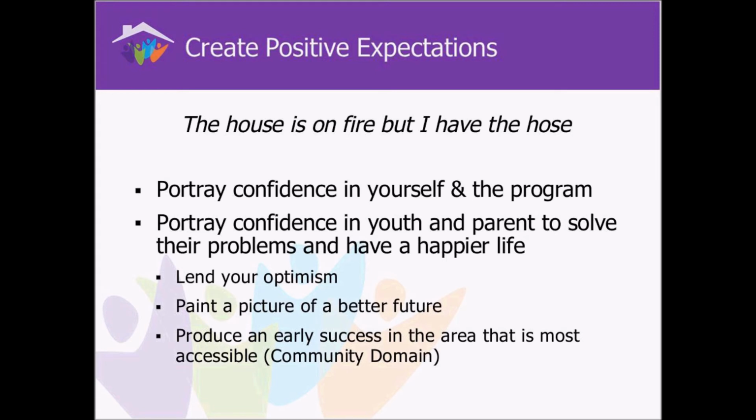And you're going to portray confidence in yourself as a therapist and in the program. You're going to lend them your optimism about not only your program to help them, but their ability to help themselves. You're going to paint a picture of a better future, hope. And then if possible, you're going to look to create an early success in some area. Maybe there's a school meeting tomorrow, or you can talk to the probation officer, or they don't have IDs and you can help them get IDs, or you can get them signed up for food stamps, or you can go to the food bank and bring a bag of groceries, something to show that I'm not just talk, but I'm also action.